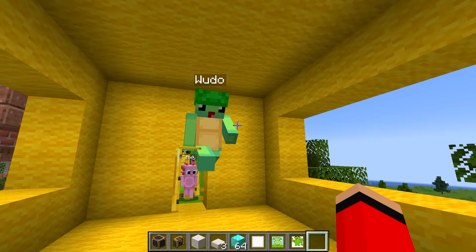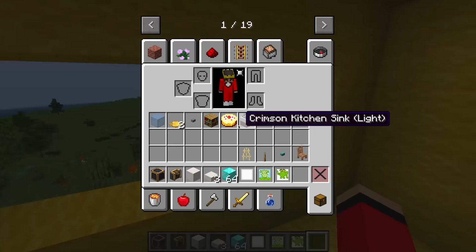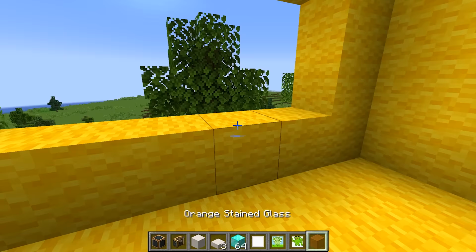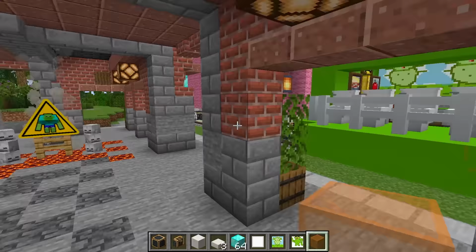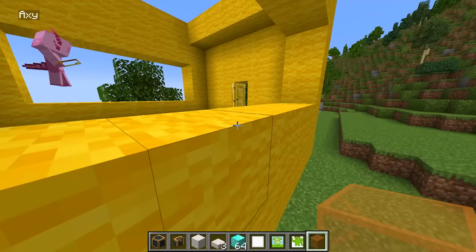What in the world, Wudo? Why would you say that? Okay, you know what? I've had enough of you guys. We just need to focus on the next train, okay? Because those villagers are getting impatient and that mutant zombie is not gonna be stopping for anyone. Come on, what are we gonna make this train, guys?